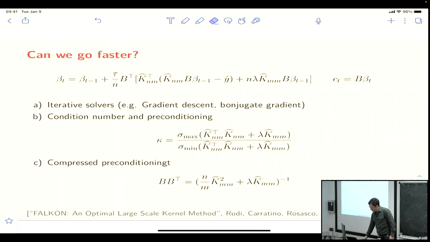So what we came up with is the idea to use compression again. Okay. So here, instead of inverting this matrix, what we do is that we invert this matrix. If you compare this and this, you see that this part we keep the same. But here, instead of doing the rectangular part times itself, we simply take the square of the square. Okay? So the ideal preconditioning would be taking this times this. What we do is just we take this guy against itself. Of course, this is not an exact thing anymore. It's a compressed thing again. So we do compression twice.